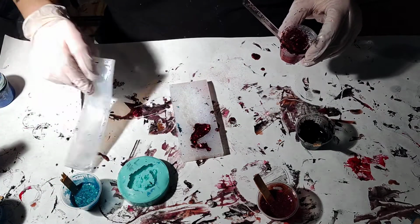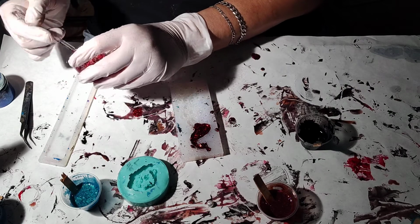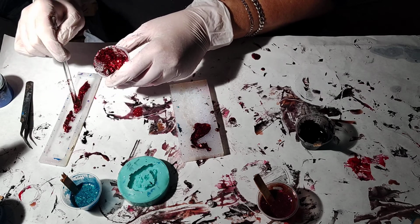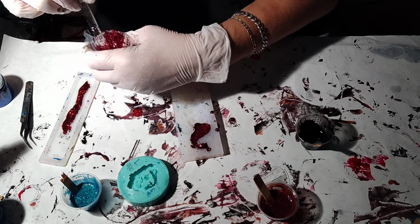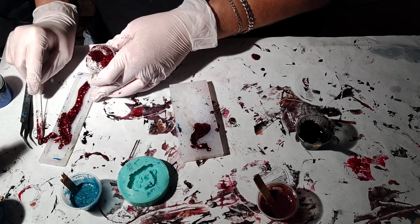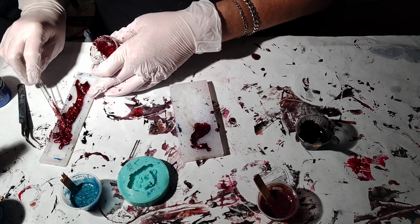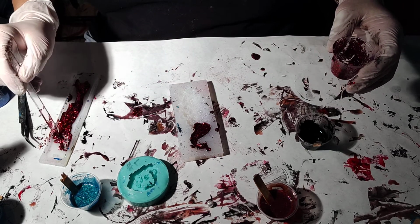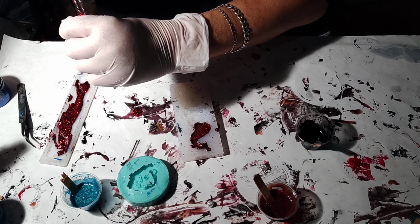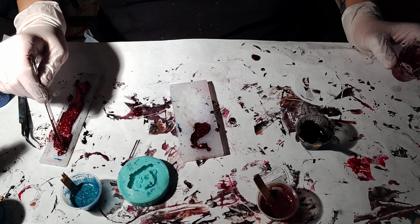You know what? I want to do a bookmark with glitter. These are so cool. I've made a couple of these, and they're just really cool. I like them. They're very thin, and I find that at the part where you put a ribbon or something in it, you know, to be able to hold it... Oh gosh, it's a bookmark. Girl, you're making a mess. Oh my goodness. Okay, let's get that up and in. I find that in that part of it, it's so thin when it cures that I'm not really happy with how thin it is. But I know it's supposed to be thin for it to be a bookmark. I get that.